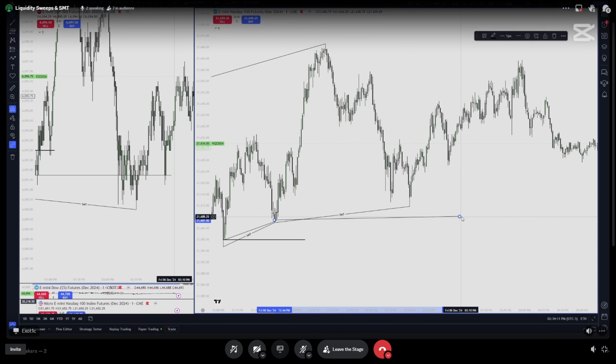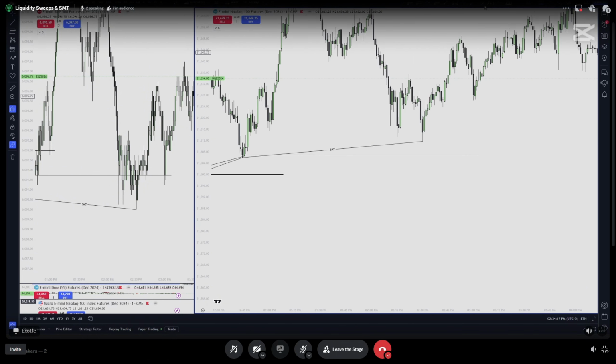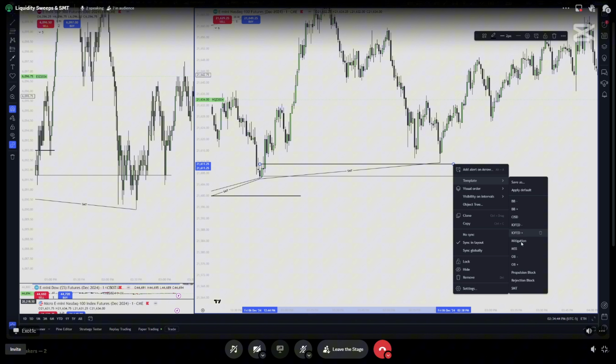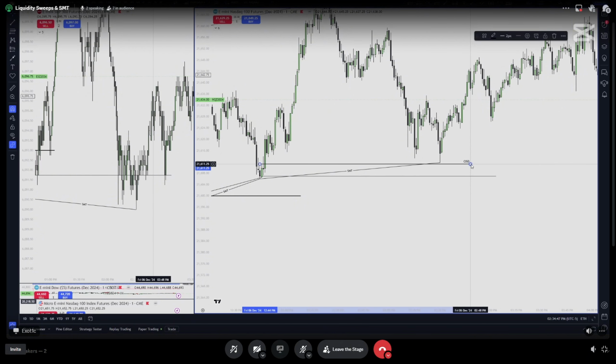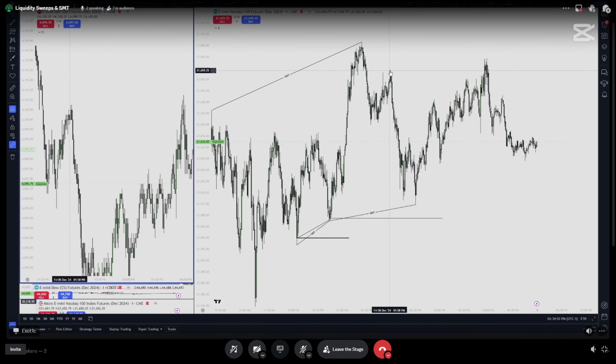When it comes to looking for this, you don't even want to see the body traded to. So let's say we had a wick something like this, but it didn't take the low, just came into the rejection block, if you want to call it that. I would consider this a little bit less probability, even if the body didn't close there. Your strongest form is if price never even returned back down to the low of this candle here. Ideally, what you want to see is it return to the change in the state of delivery, which is right here, and that's going to be your best option. But it's not a perfect world. Okay, does that all make sense here?